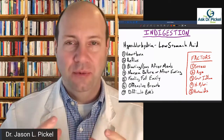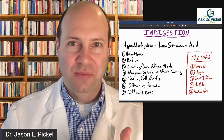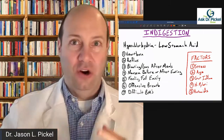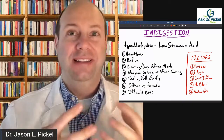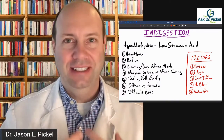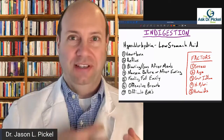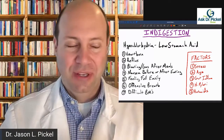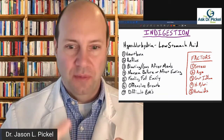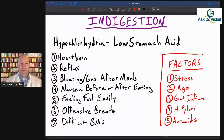And what happens when food rots? It makes gases from the fermentation process, and it makes acids. And these acids are not good acids. They're the ones that actually burn, that cause heartburn, reflux, indigestion, and other symptoms. Our stomach was not built for those. Our esophagus was not built for those. So then we start to get these symptoms. And of course, if you produce gases, those have to escape up or down too, so we can get more symptoms from that.